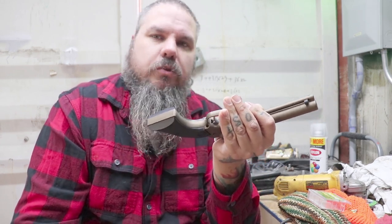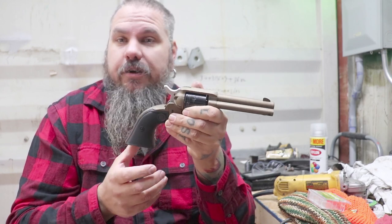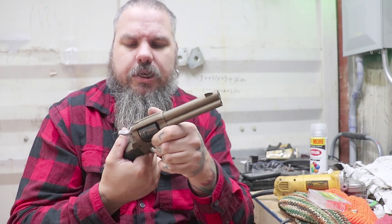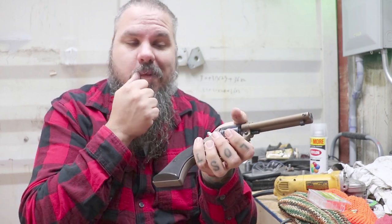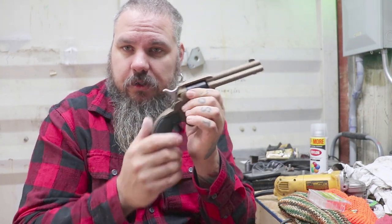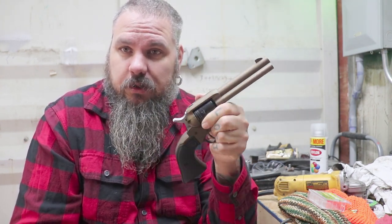This is comparable to the Heritage Rough Rider series. Might be just a hair more pricey. Shootability wise, I've shot both of them, and they shoot about the same for me. Okay. Let's just be honest. I'm not going to call this a nail driver. This is not the most accurate 22 in the world.